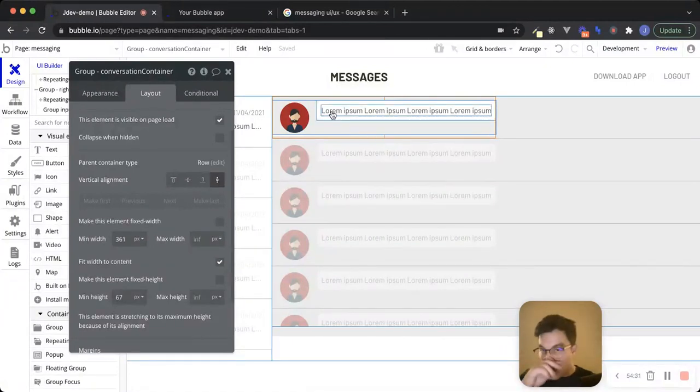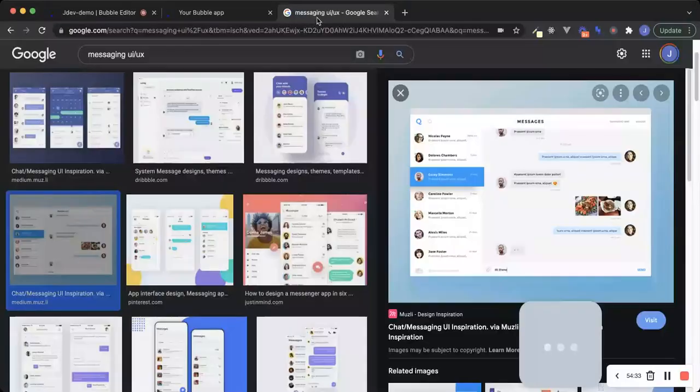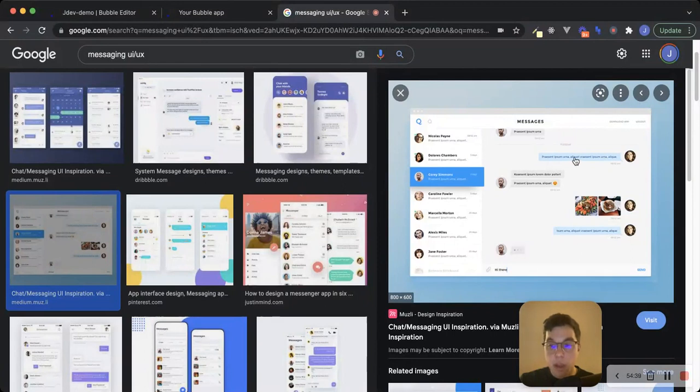Anyways, one thing that is not obvious to me with the repeating group is how to conditionally change this alignment here. So obviously, the way that a typical messaging interface like this works is if I type something and click send here, presumably this will show up on the right, my message, the latest one that I just sent.